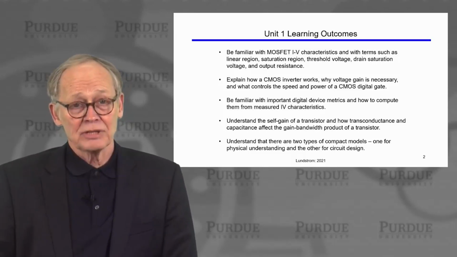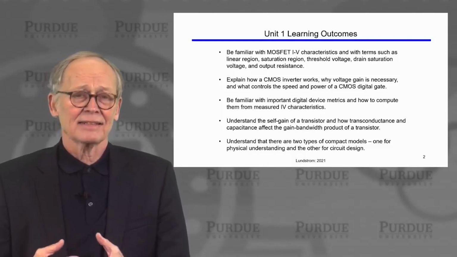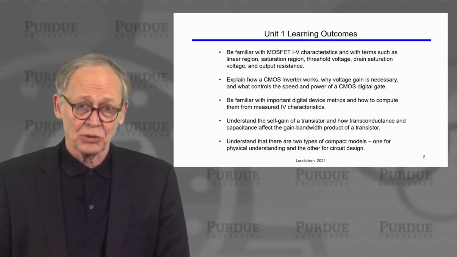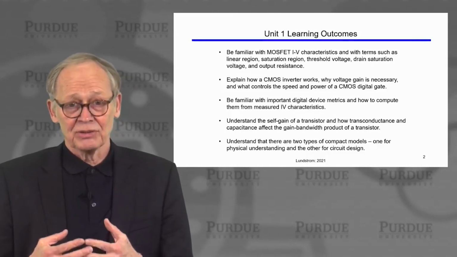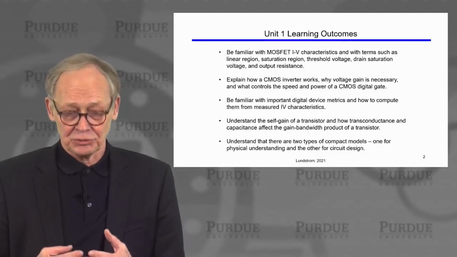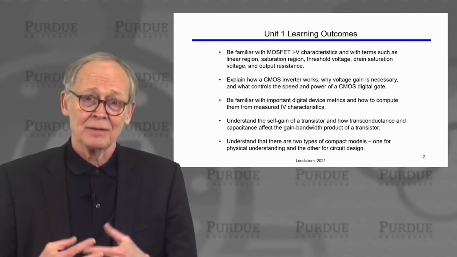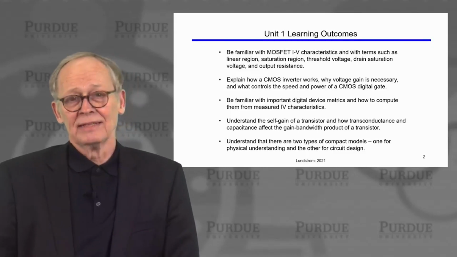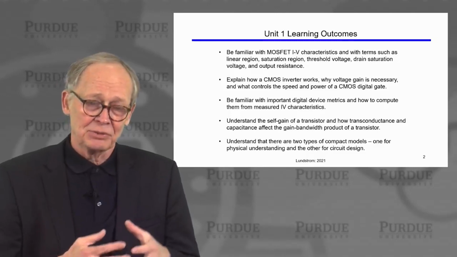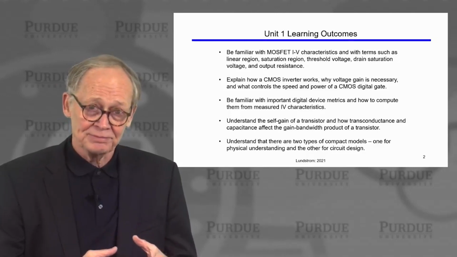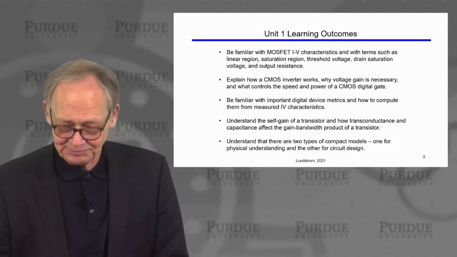And we mentioned that there are two types of compact models. The compact model is an analytically simple model for a MOSFET. We're going to be using them in this course for physical insight and understanding of how transistors work. But they're also used, more sophisticated, complex and comprehensive compact models are used for circuit design, and they're the bridge between designers of chips and electronics and the manufacturing and processing people.